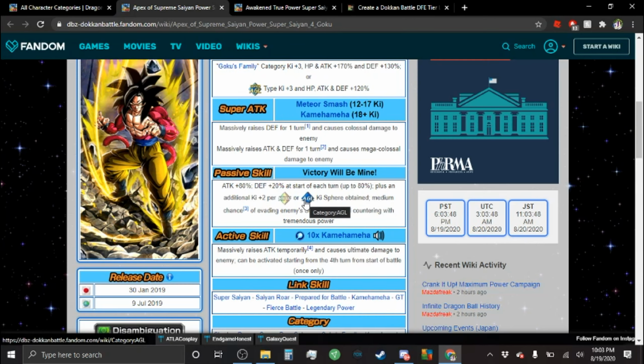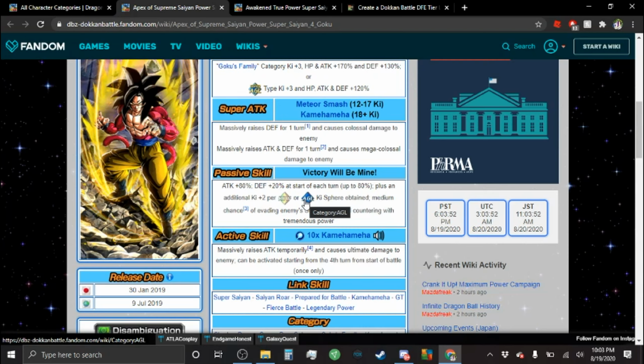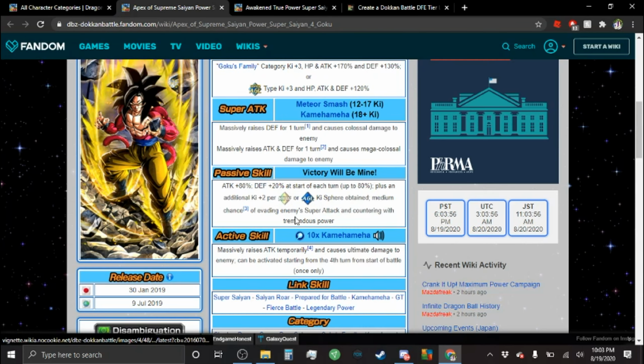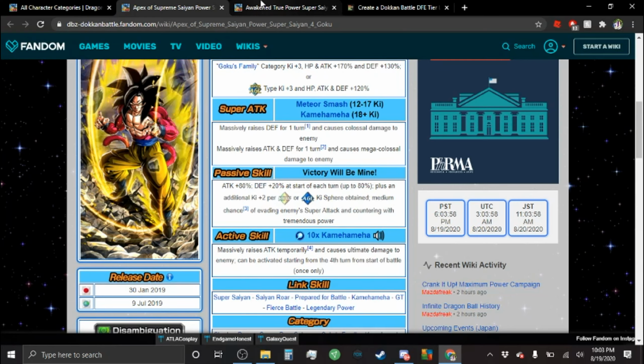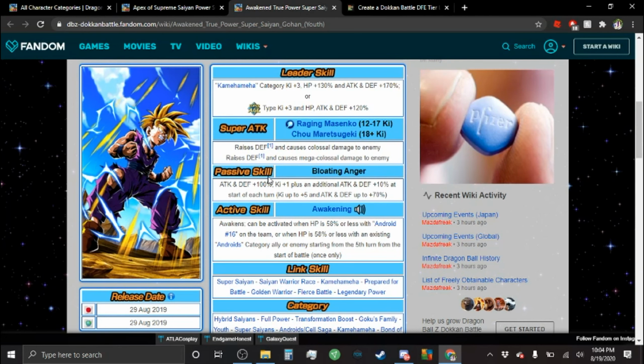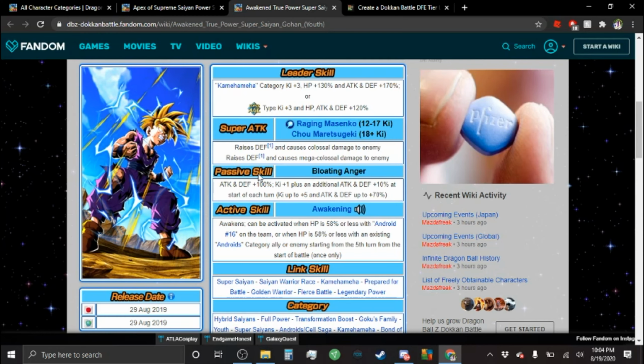He's always going to at least get his 18 key super. That's going to happen. Or at least get his 12 key. He's going to get it, for sure. Gohan's not always getting his 18 key, obviously. But he doesn't need to get his 18 key because he stacks defense off both his 12 key and his 18 key. Now let's move on for a second.